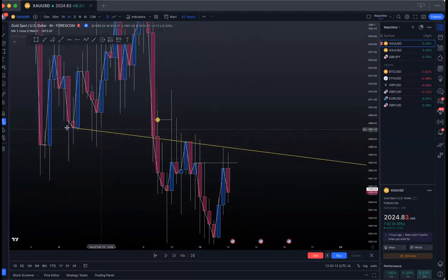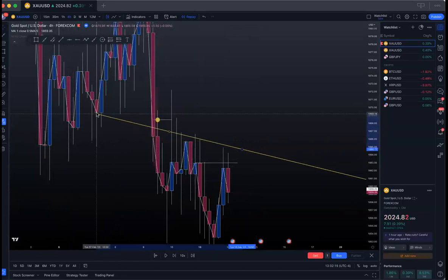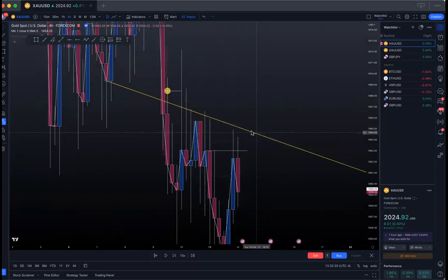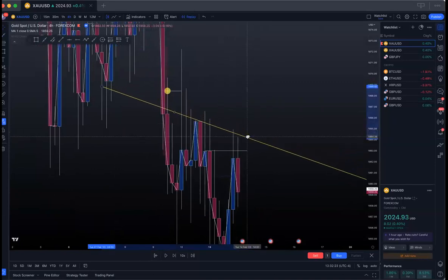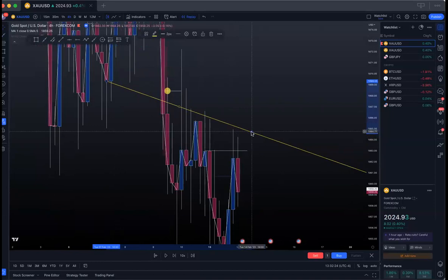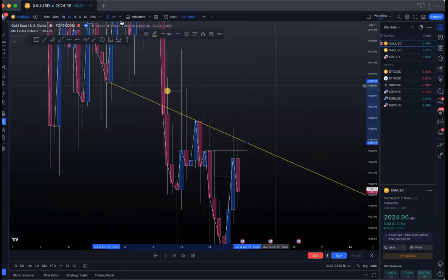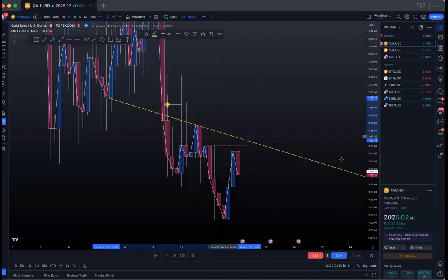Yo, last week when I had a class with the other guys, I showed them all my entries. Dude, I was entering on 4-hour time frames with super minimum drawdown. So something like this, you're gonna begin to see how you can enter on the 4-hour time frame with this kind of entry, the combination of SNR and gaps.